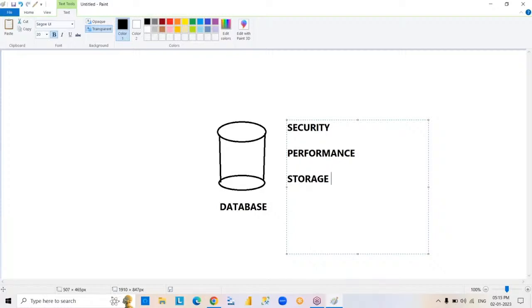Not only data storage, you can also modify data anytime, and you can perform data retrieval operations. These can all be done in RDBMS databases. That is the reason why we are going for databases, basically.